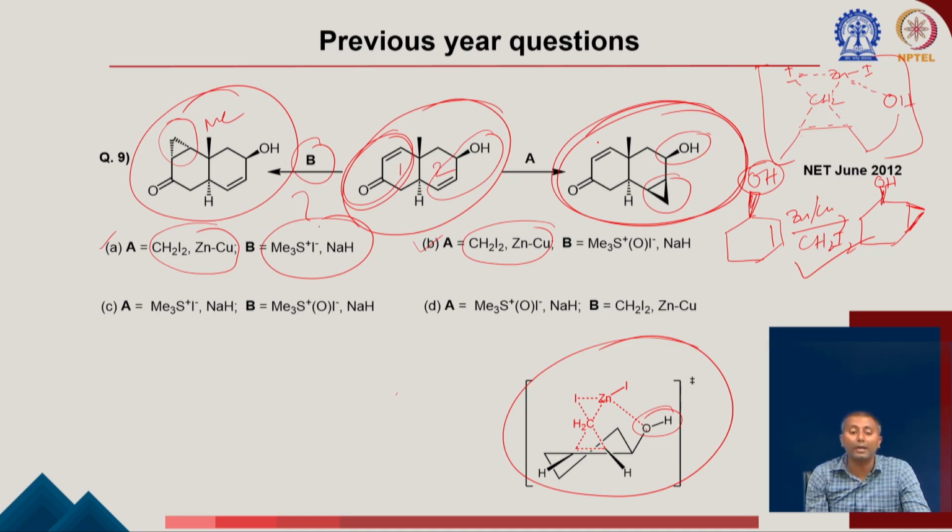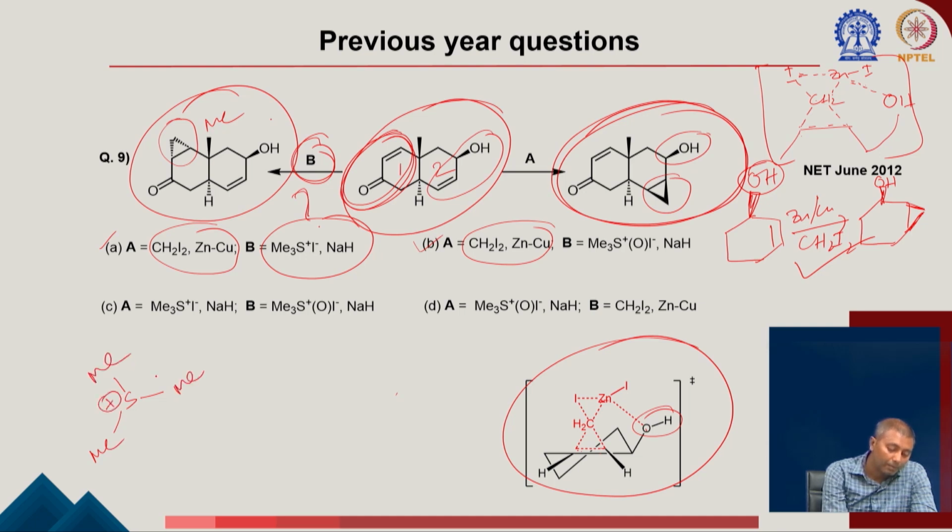Now if you want to come back and understand what reagent we need here to get to this compound, you can see there is an alpha beta unsaturated carbonyl compound here. If you want to convert an alpha beta unsaturated carbonyl compound to a cyclopropane, there is a reagent which I covered in the sulfur chemistry. There are two different reagents: one could be a sulfonium salt, or it could be a sulfoxonium.